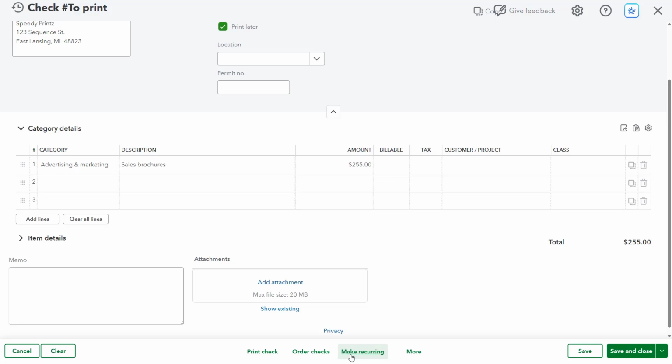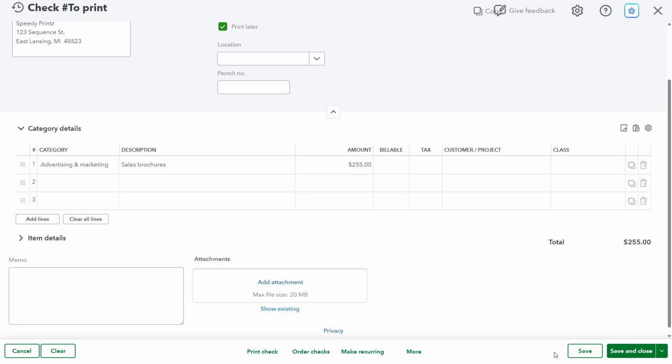To perform other check options, click the More button to show a pop-up menu of check options. For new checks, the only option is Void. For saved checks, the options are Copy to copy the check, Void to void it, Delete to delete the check, Transaction Journal to show the check's accounts and debit and credit amounts, and Audit History, which shows the change history of the check. You can select the associated command to perform it.